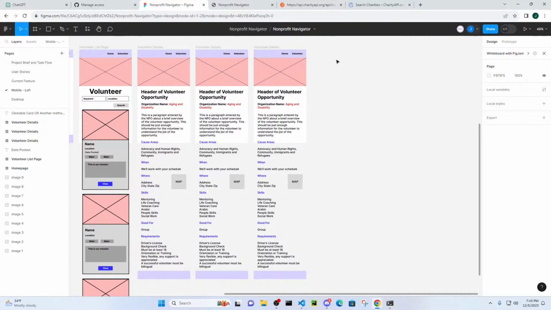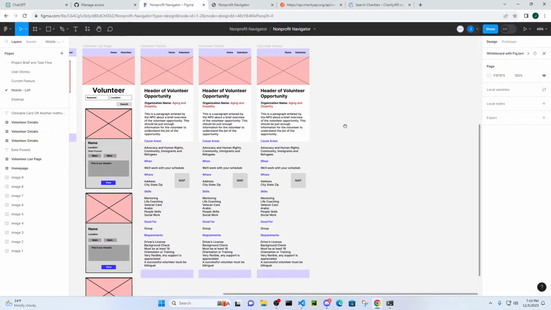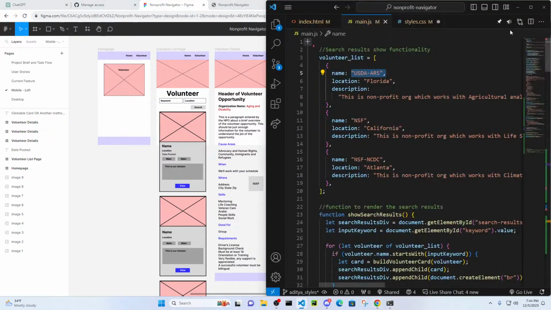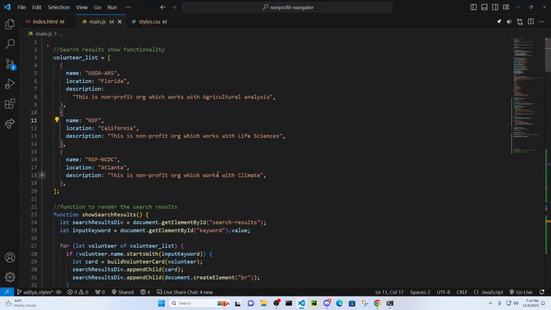Do you want to go over the Figma stuff, like the steps for what to do next? Yeah, so basically, just looking at the project, I say we create, so we have our volunteer list.